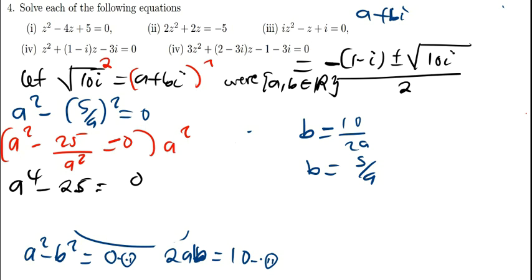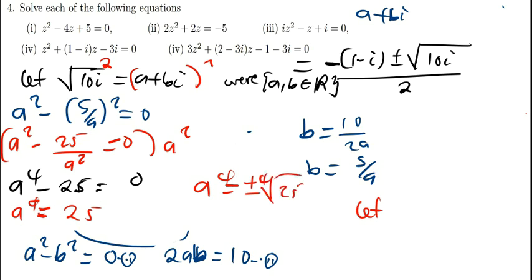Now, the best thing to do here is this. I'm going to show you a very simple and straightforward formula. When you reach this point, let me show you two methods. If you want, you can shift this to the other side. So you say a to the power 4 will be equal to 25. Okay, so a is equal to plus or minus the fourth root of 25. What is the fourth root of 25?